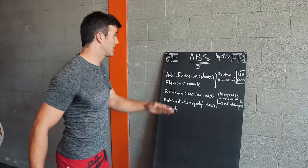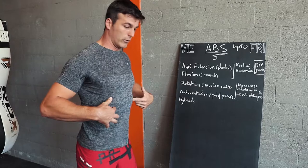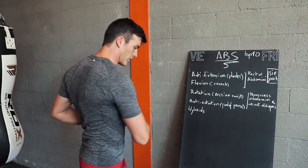Then you have the flexions. The flexions are crunches, much more dynamic, where the abdominals contract and pull your ribcage towards your hips or your pubic bone. Then you have different muscles in your abdomen that are working for the rotation exercises. For instance, Russian twists, or with the band, the twists.